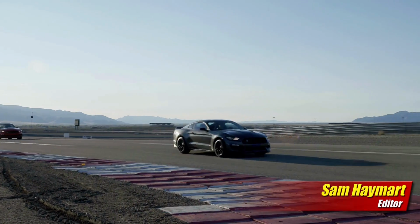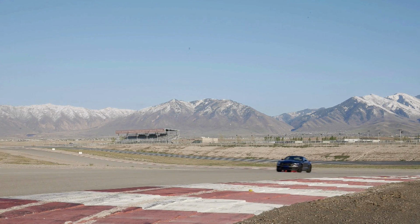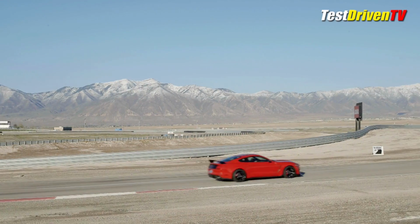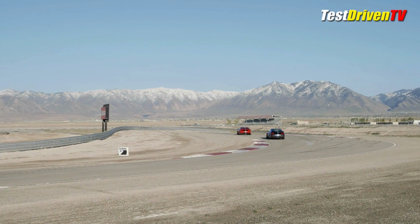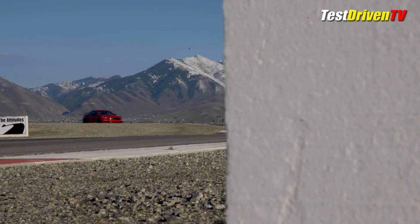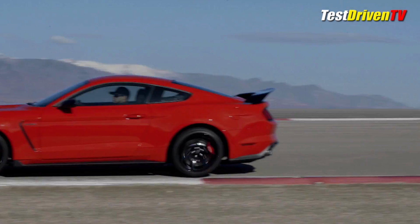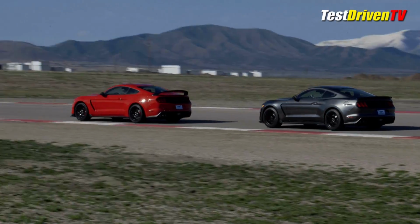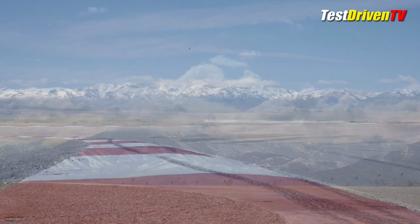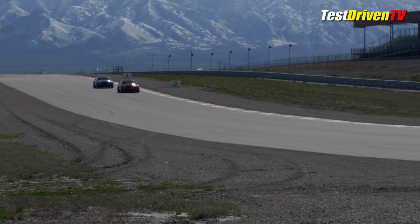Ford has announced the big one, the final power figure for the 2015 and 2016 Shelby GT350 and GT350R at 526 horsepower. The new 5.2 flat-plane crankshaft V8 boasts 102 horsepower per liter, making it the most powerful naturally aspirated production engine in Ford history. And with an 8,250 RPM redline, it's also the highest revving Ford V8 ever. While the number has been 520 horsepower since the Shelby GT350 was unveiled last fall, the official figures of 526 horsepower and 429 pound-feet of torque come as production will start soon.